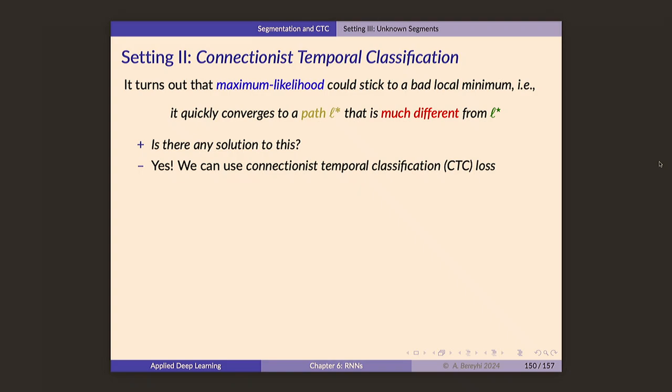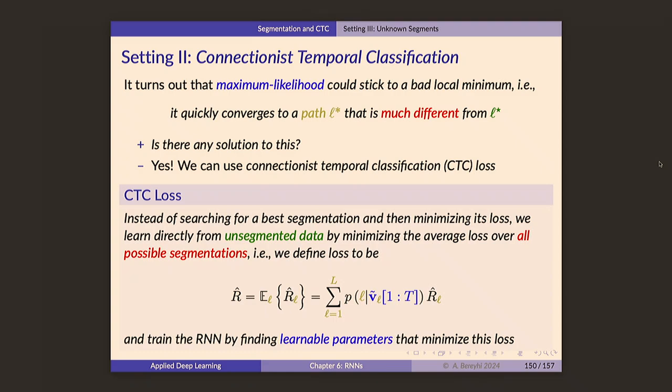Now, I would have loved to just go over CTC, but I don't want to do it because I don't have time, and also the details are not that important for you. The key idea here, which I want to just transfer to you, is that instead of going over every single path and taking the maximum one, they thought maybe we should compute the loss to be the average over all possible paths, right?